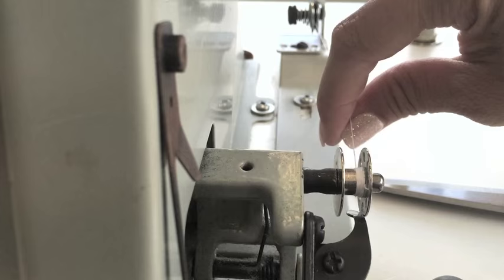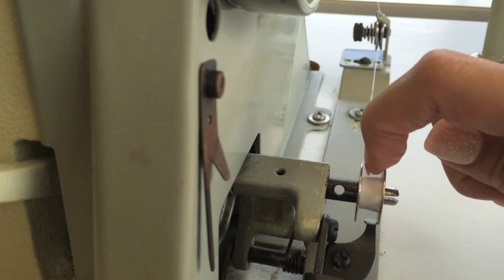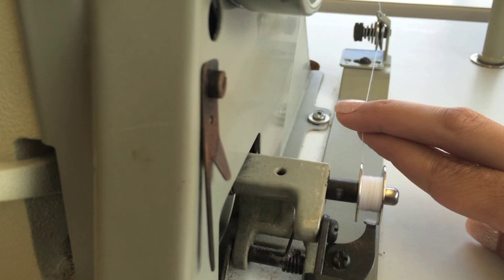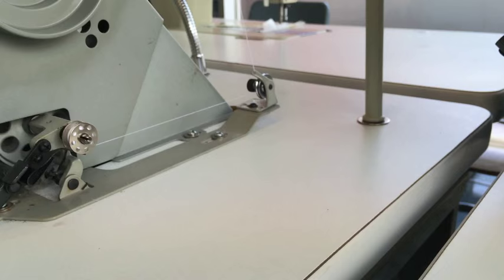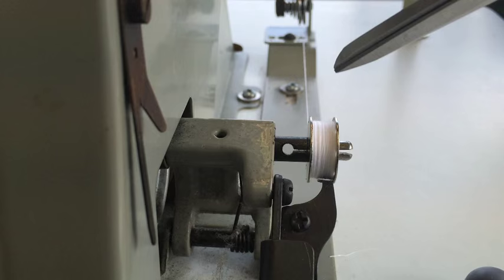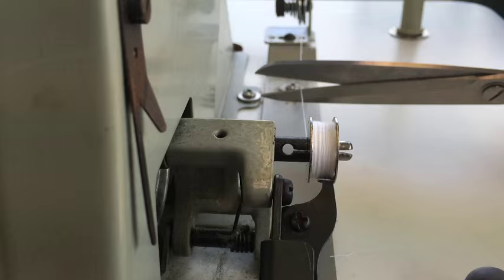Continue winding. As you're winding, if there are any gaps at all, use your finger to help fill in those holes. You want the thread to be straight across the entire way. Keep going until you're about a millimeter to a sixteenth of an inch away from the top of your bobbin. It will go naturally on its own, but use your fingers to guide it to make sure it's absolutely perfect. Once your bobbin is perfect — nice and dense and tight because you went through that tension disc — you don't want it to be spongy at all. Then just cut your thread and you're ready to pull it off.